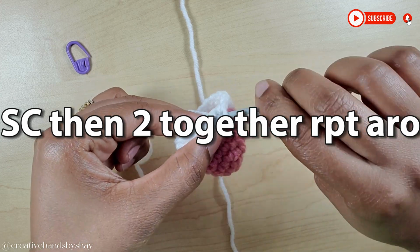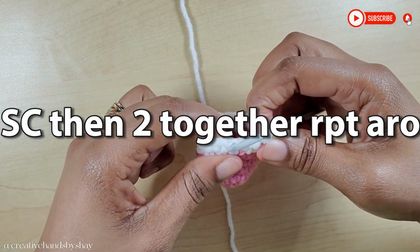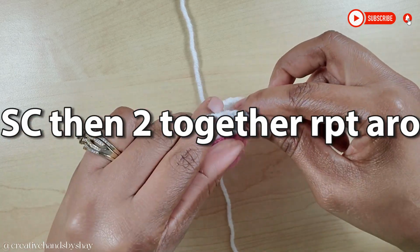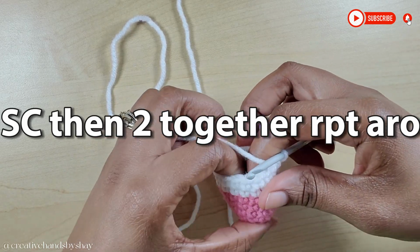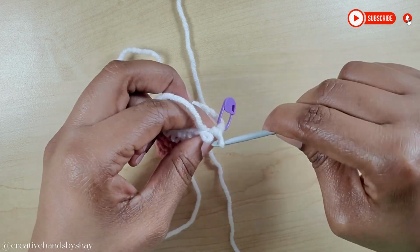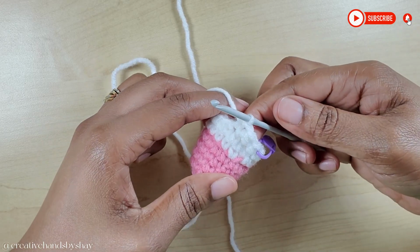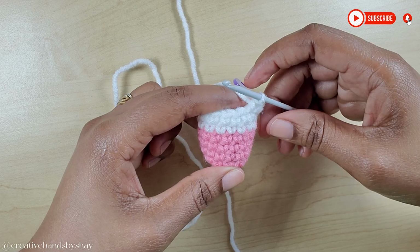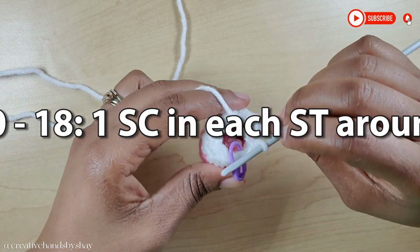So you're going to insert your hook and you're going to make 1 single crochet. Use back your stitch marker. And then into the next 2 stitches you'll be doing a decrease. So just as we were doing with the head, we're going to do the decrease just the same. And then one single crochet. So you're going to continue doing that right around, making 1 single crochet and then a decrease, 1 single crochet, then a decrease. You should have a total of 10 single crochet remaining. So I will see you at the end. So now I have come to the end of row 9, and I have 10 stitches remaining.